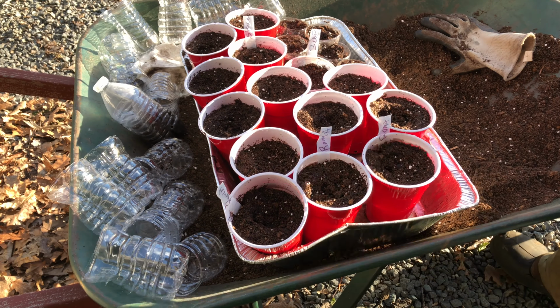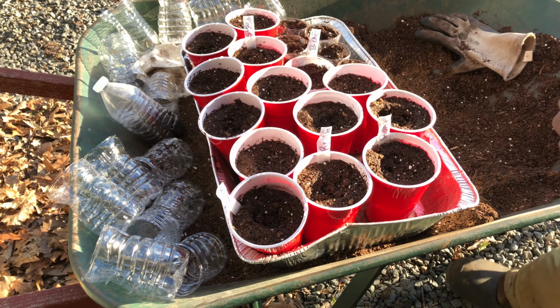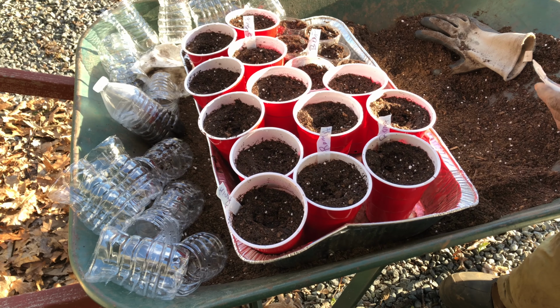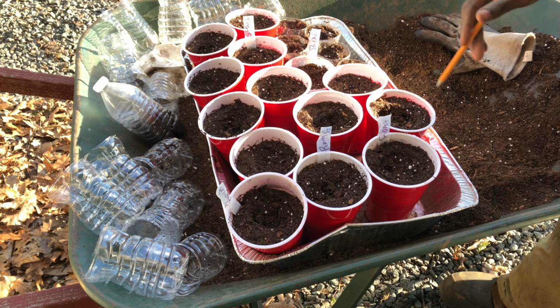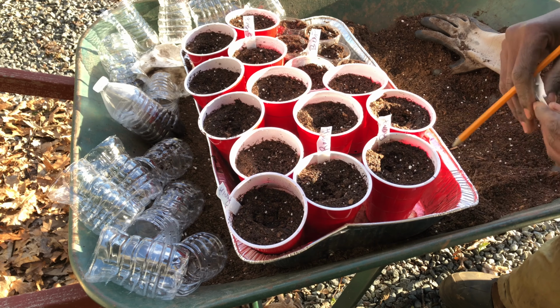Okay, so what we're gonna do next is you're gonna get your seeds like this, and then you want to make a hole. You want to follow the instructions of the seed packet. Most seed packets tell you about a quarter inch or so, but you want to follow the instructions of whatever seed packet you're gonna use.